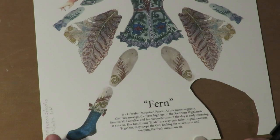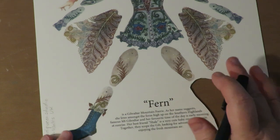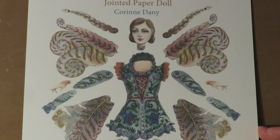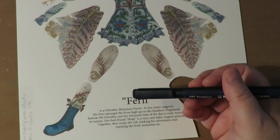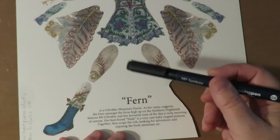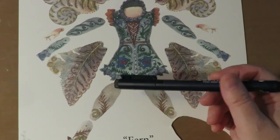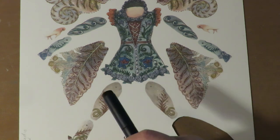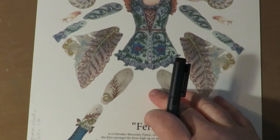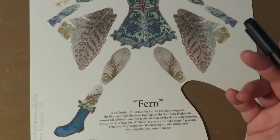The image didn't come out quite as dark as I'd like because I used my own printer at home and I have just a simple inkjet printer. It usually does a great job, but I know I'm getting low on ink. One of the things you can do if you don't have a color printer and you want to do something like this is when you purchase an instant download and you get the file, you can save it to a little jump drive and just load it onto that and take it to your local print shop like Staples or any type of a print shop that does color printing.